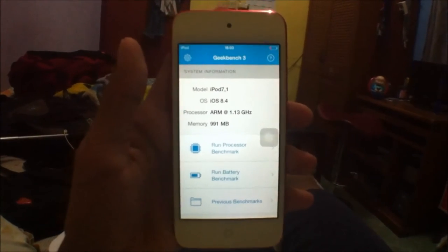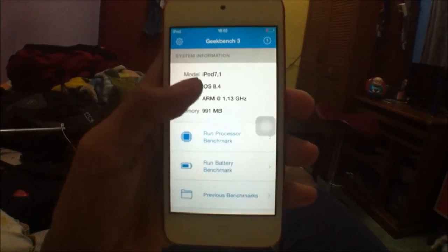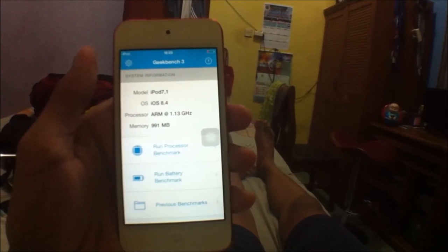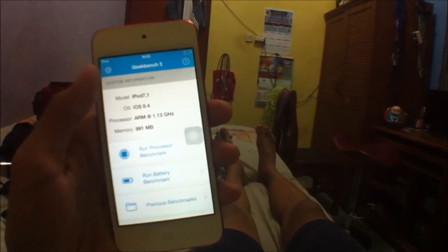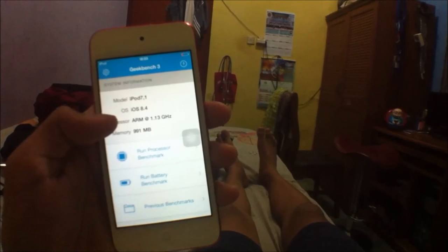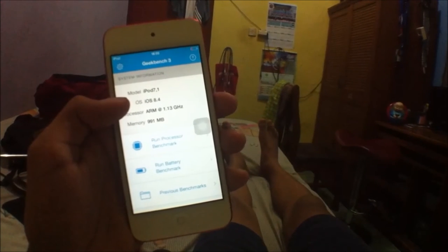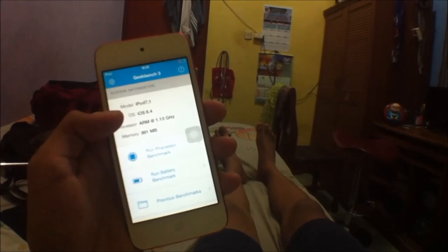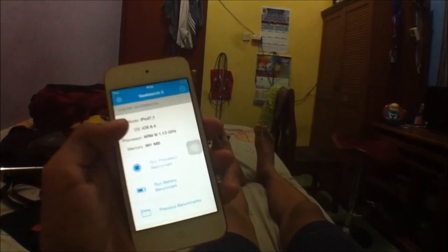Now it's time for the benchmarking. So this is Geekbench 3, so I want to show you what score I got there. For information about this iPod Touch, the RAM is 1 GB, up from 512 MB to 1 GB. The processor is 1.30 GHz. Unfortunately, my iPod Touch 5th generation, I gifted it to my brother, so I can't show the iPod Touch 5th generation.